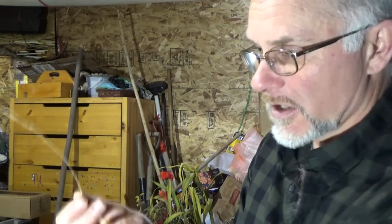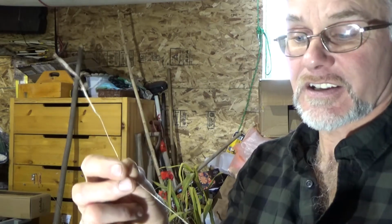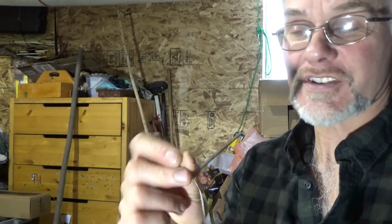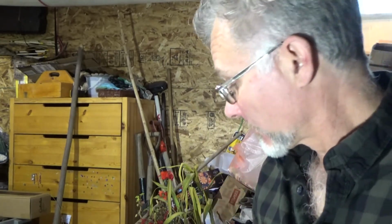And so here we have a little piece of sinew, and a common way to soften the sinew is to stick it in your mouth. Okay, so fairly rigid, put it in your mouth for just a few seconds, and I'm just soaking it in my saliva. Now, I could use water too, of course. And I can feel it softening in there now.